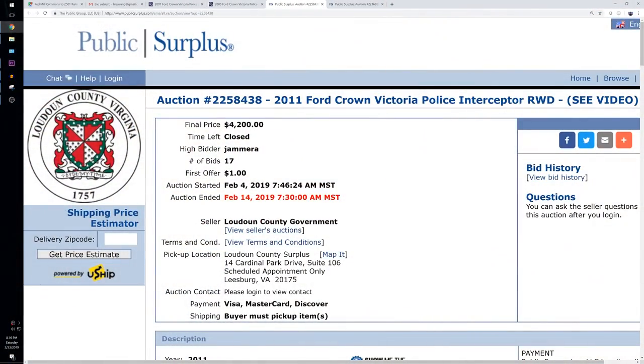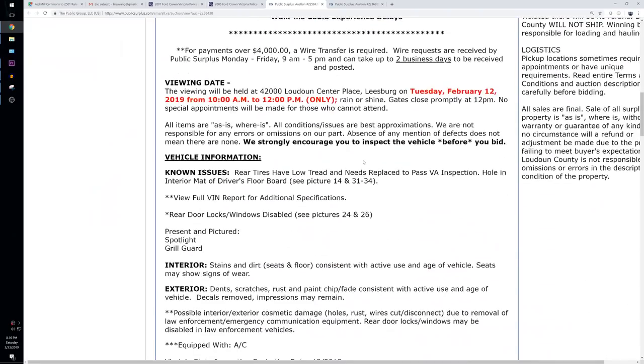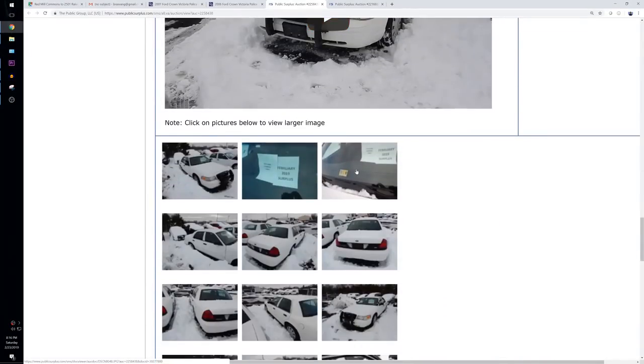Now, that was a look at this 2011 Crown Victoria Police Interceptor that I bought from auction for $2,160 plus a 12.5% auction fee. Now, I know some people believe that is a pretty high price to pay for a car like this. Do keep in mind that in the Southeast, these cars easily go for $3,000 to $4,000. The 2011 models do anyway. You could get a 2005 model for around $1,500.